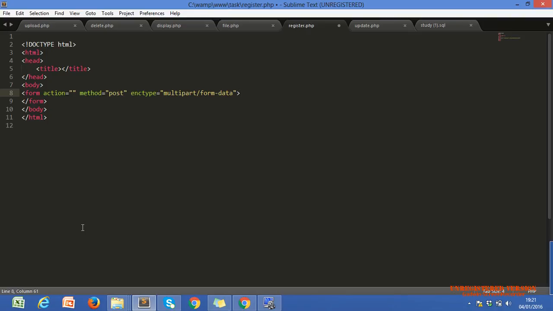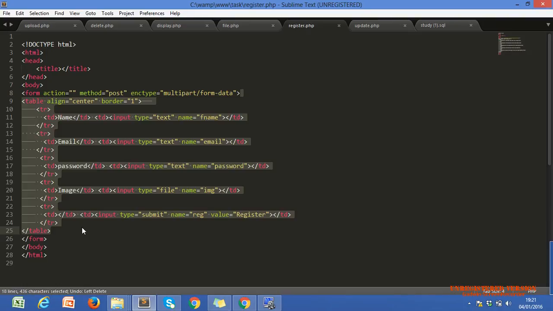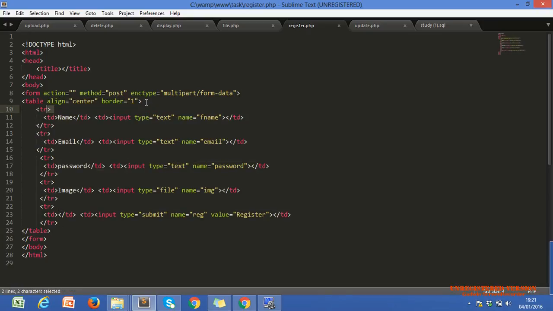Create three input types: one for name, one for email, one for image. We need the image because you have to know the logic of image uploading. Okay, Nazar? Just use this. Let's assume we created it. If you are getting confused by this table, then just remove the table.